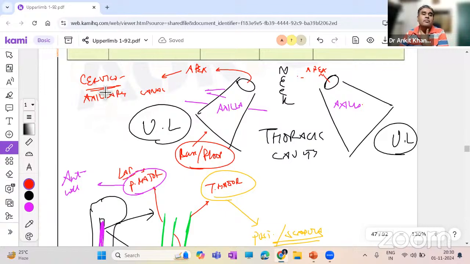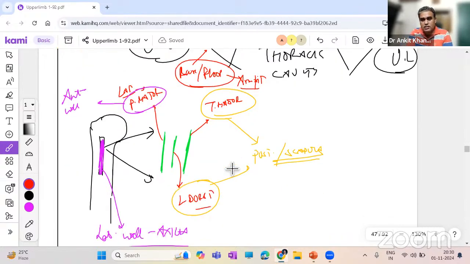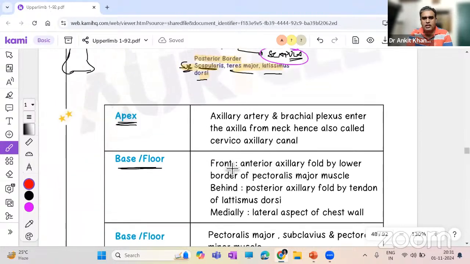That is the apex at the top. The base is the armpit region. Remember this basic point. So this is the apex at the top, both sides. These are the base, anterior wall, posterior wall. Medially, what we can't see, is the rib cage, and laterally is the intertubercular sulcus. Now that this is understood, we can quickly complete the notes.